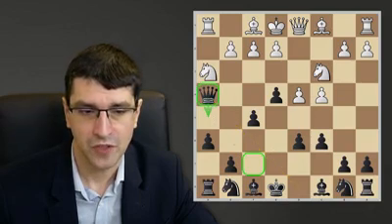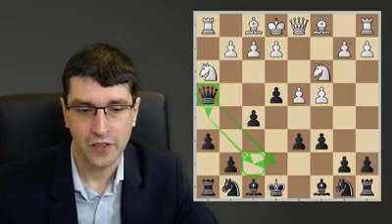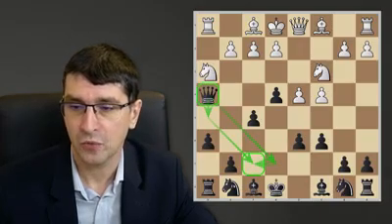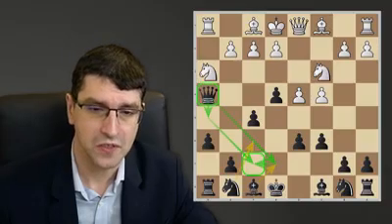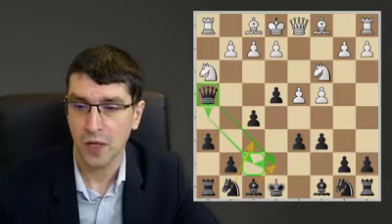For example, queen h5, queen f7, or queen e7, queen f7. And afterwards, we can develop with knight f6, bishop e7, and so on. Again, white has compensation for the pawn, but we're a pawn up.